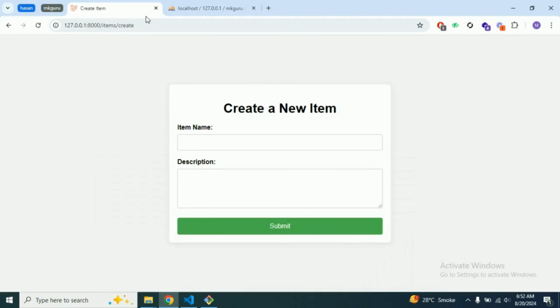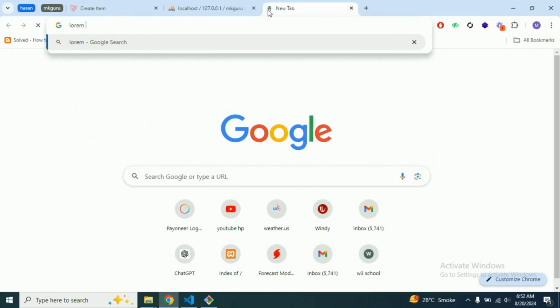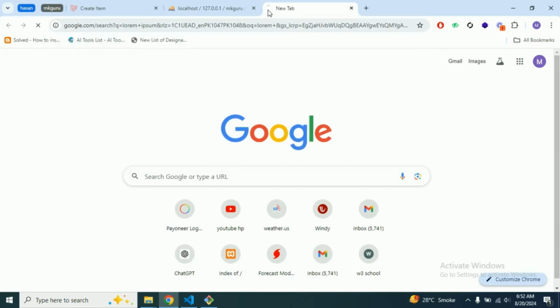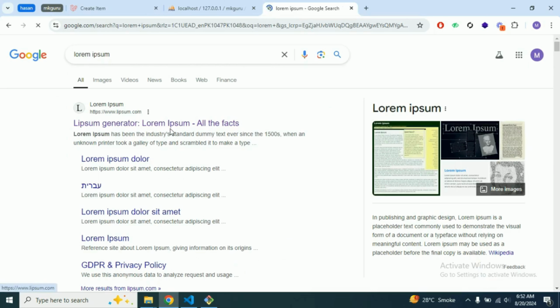Let's move to the browser. Just copy this one and we use double tags.